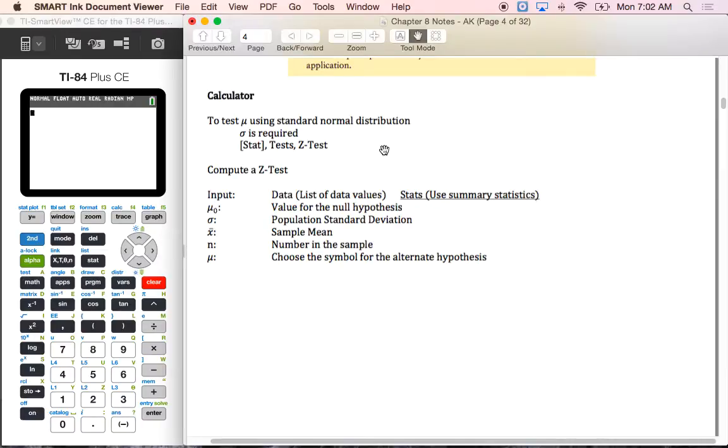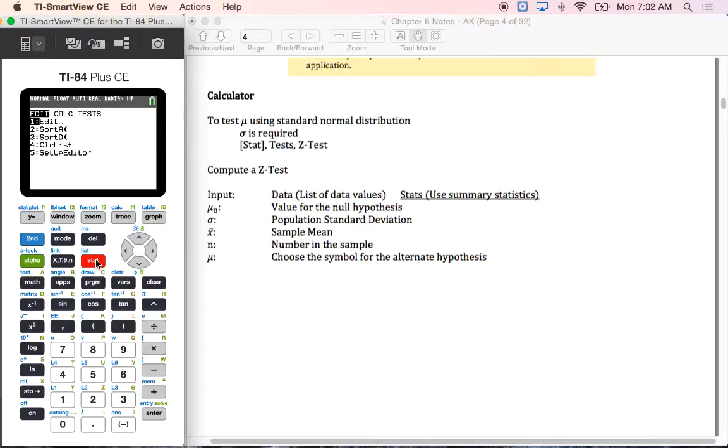Now, the nice thing is this is the same group you're going to look at for this whole chapter 8. So it's always going to be stat, go over to tests every time. If you're stuck, stat, test, choose one. So we want a z-test for this one. Now we are going to go through it, and we want to click on the stats when we go through it. So again, we're going to hit stat, go over to your tests, and you want the z-test. That's the first one for me.